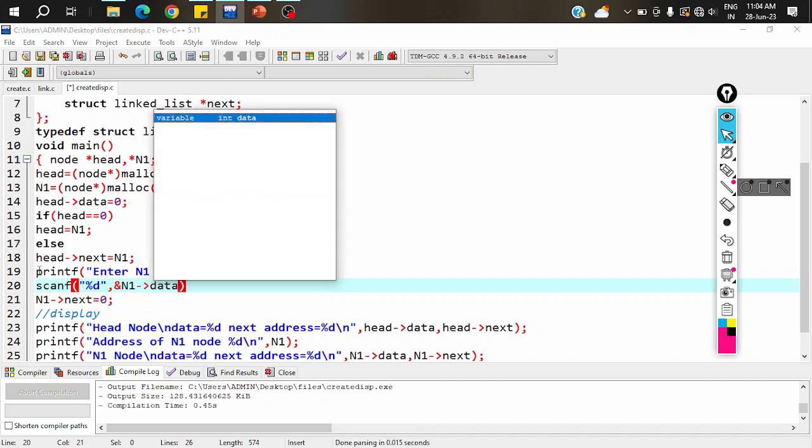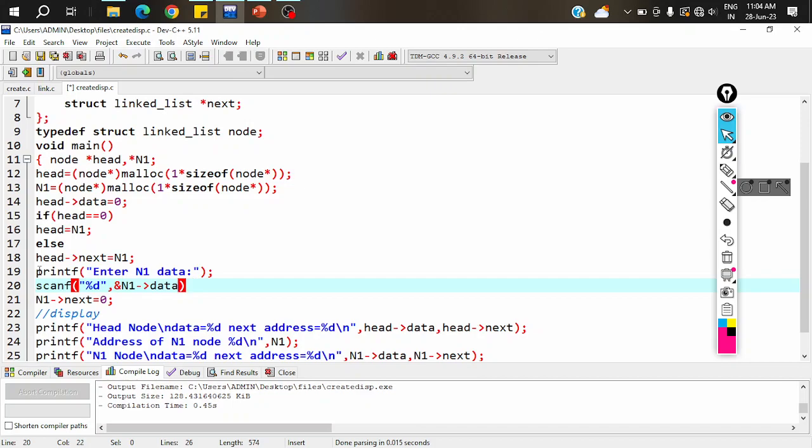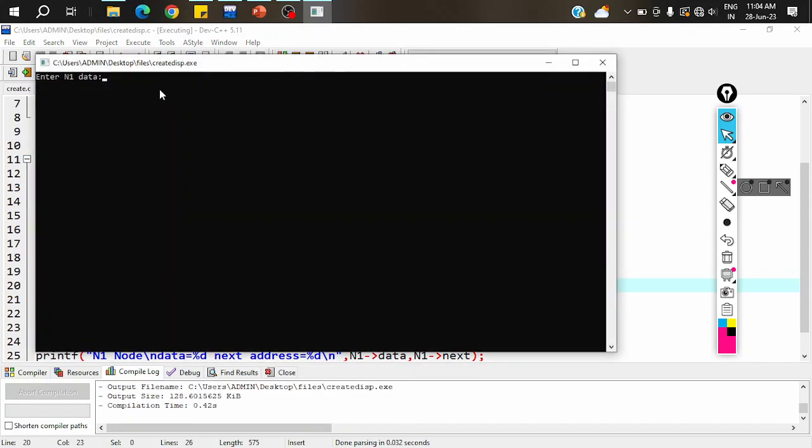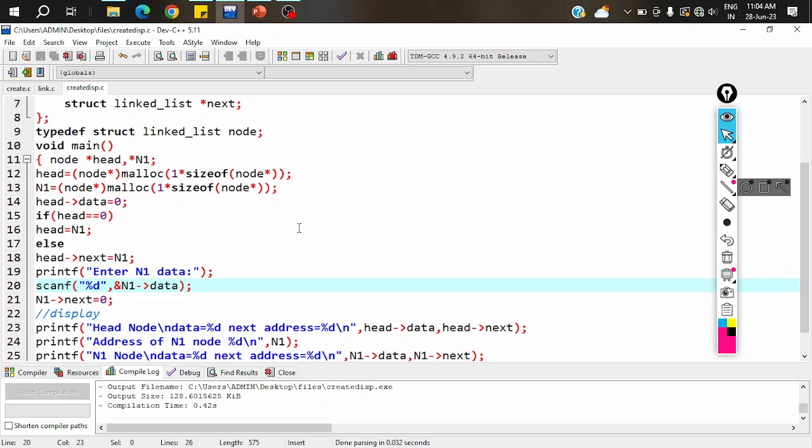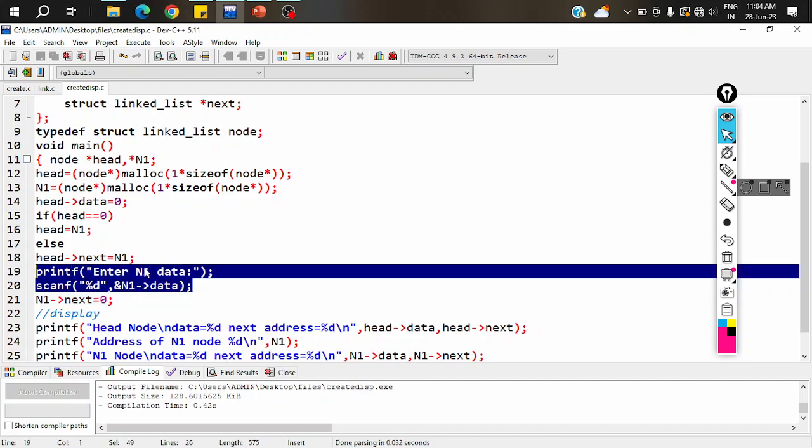I want to load the data of n1. That's why I'm going to take ampersand n1 of data. Here, what happened? Instead of taking value directly, it is going to read from you people. Right? Enter n1 data. It is asking me 45. You can clearly see the node n1 value is 45. This is how you create two nodes, and a small improvement is you can also read the data to the node from external sources. Okay, thank you.